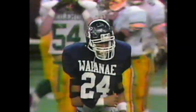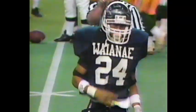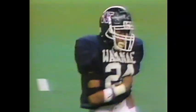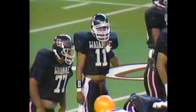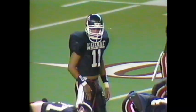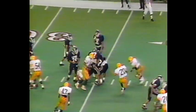Dale Maeda has been playing a real fine job. Real fine job there by Dale Maeda. Looks like Bediz might have hurt his shoulder on that. See what happens when it comes over here to the sideline. Yeah, the left arm is hanging. But a good kick down to the 5 and a return of nearly 30. And so it'll be 1st and 10. Ball at the 35-yard line with 2:43 remaining in the half.